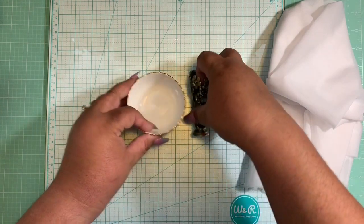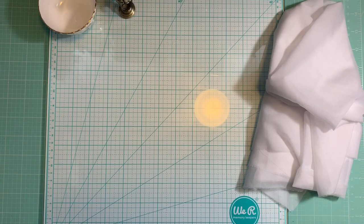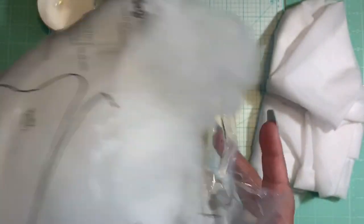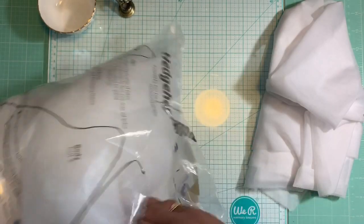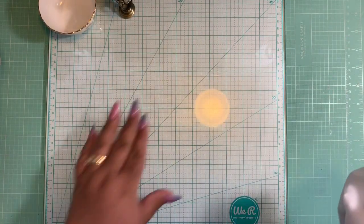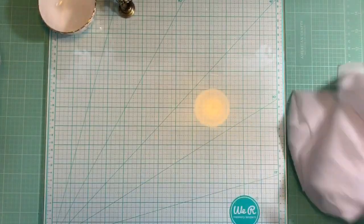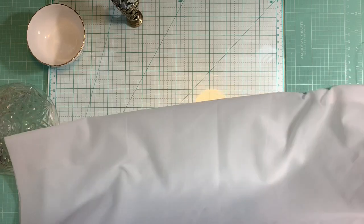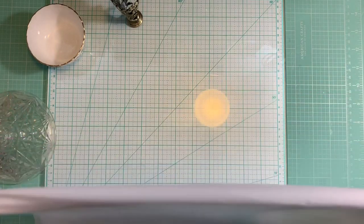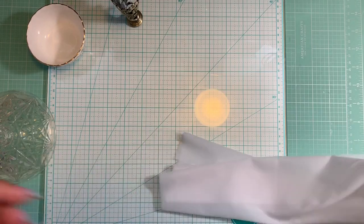Okay. We're gonna need some of this fiber fill, like what goes inside the pillows and cushions and stuff like that. And I'm also gonna use fabric, white fabric. Now, what I'm going to do is cut a piece of the fabric.